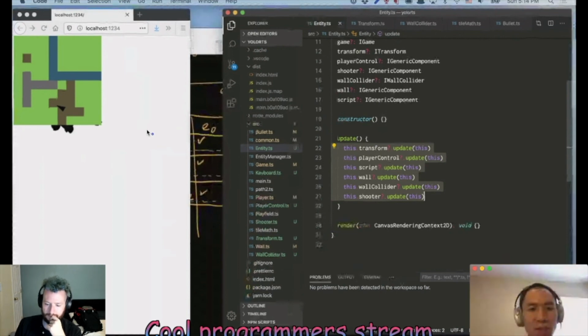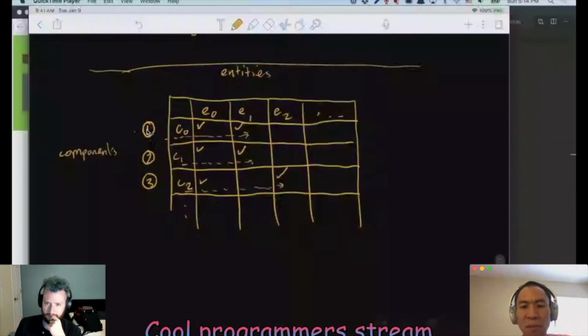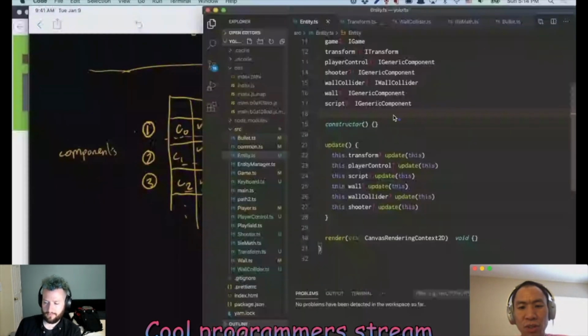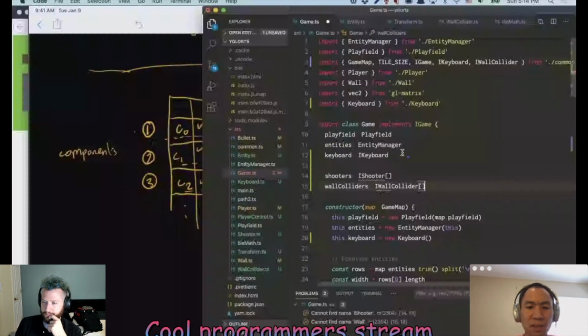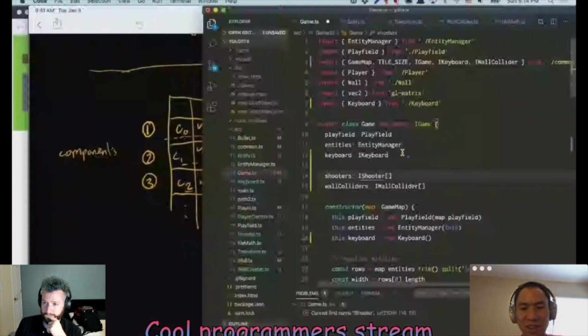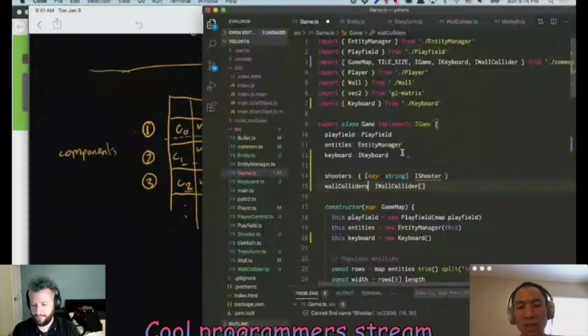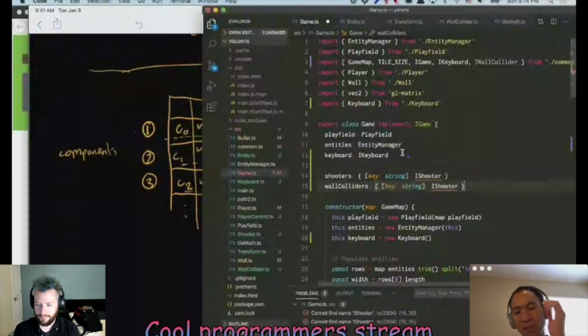At the game level, you'd have an array of shooters, and an array of wall colliders. Right. And that's actually not an array. I'm sorry, it is like a hash table, which I believe is this awkward construct. And the key there is like an entity ID. And what we would basically do is get rid of the entity class entirely.